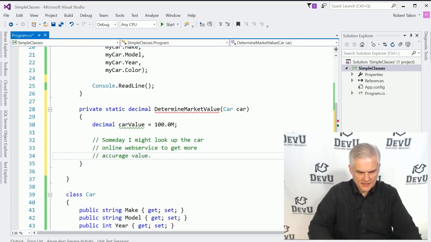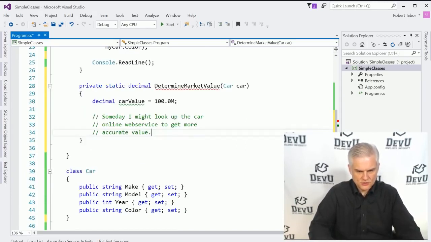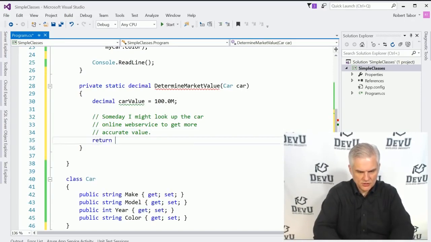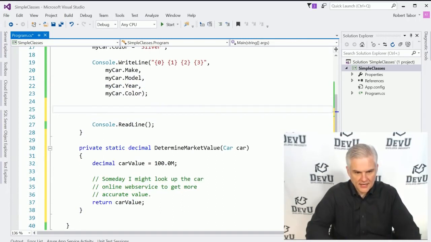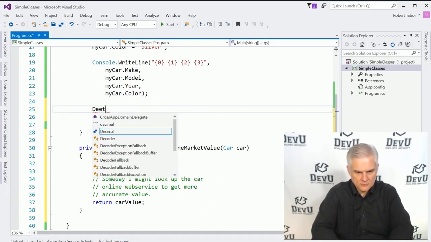But for today, we're just going to hard code the value to be 100, and we'll return car value.